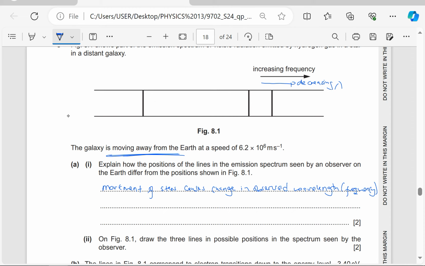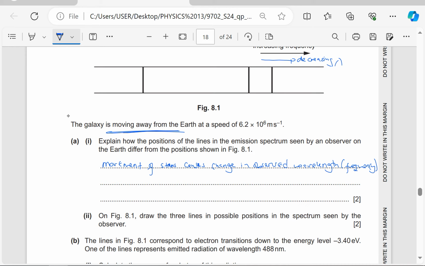Now somebody will say, do stars move? The stars do not move, but because the galaxies in which they are found is moving, so it is what I'm actually referring to here. The stars are not moving themselves, but because the galaxies are moving, then the stars are moving with the galaxies. It's like when you are in a car. The car is moving, or you could be seated in one place. So we say you are still moving, but in the actual sense, you are seated. So the movement of the stars causes a change in the observed wavelength or frequency.